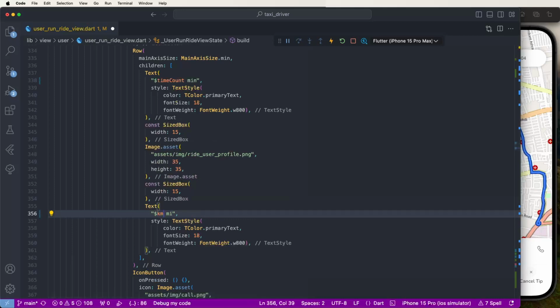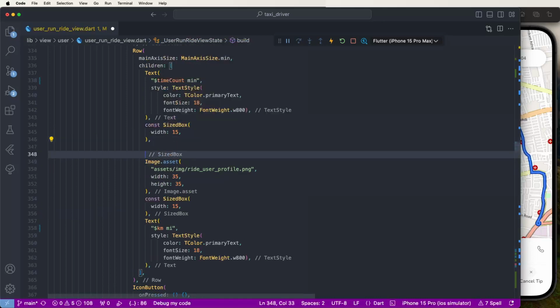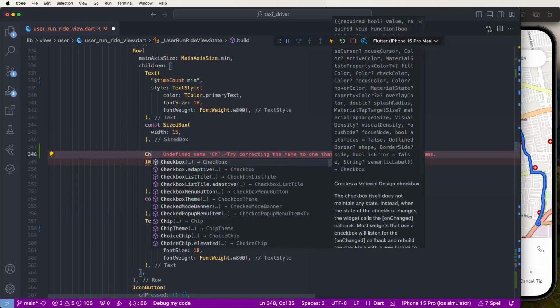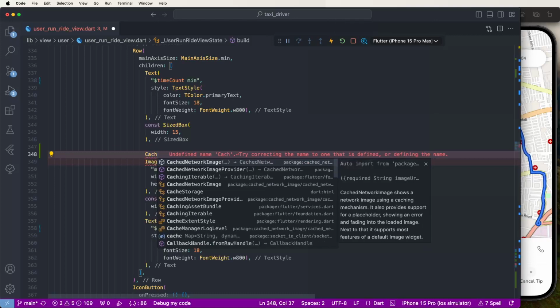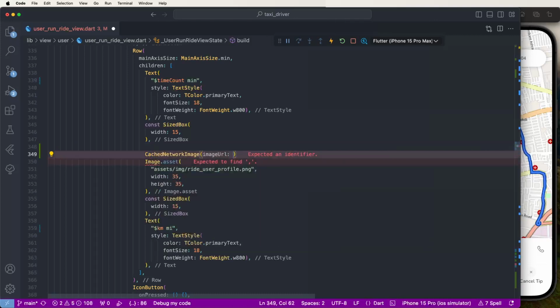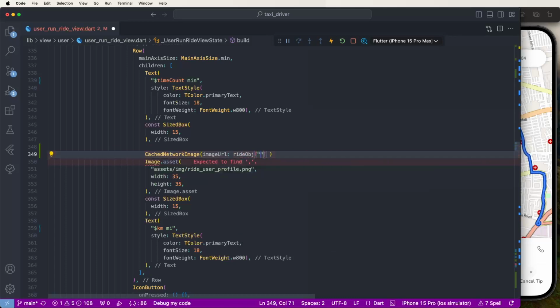And also need to change this here the image for the rider profiles. Need to change the image, and give this here the image URLs and pass this here the riders image, need to pass as a string, optional.